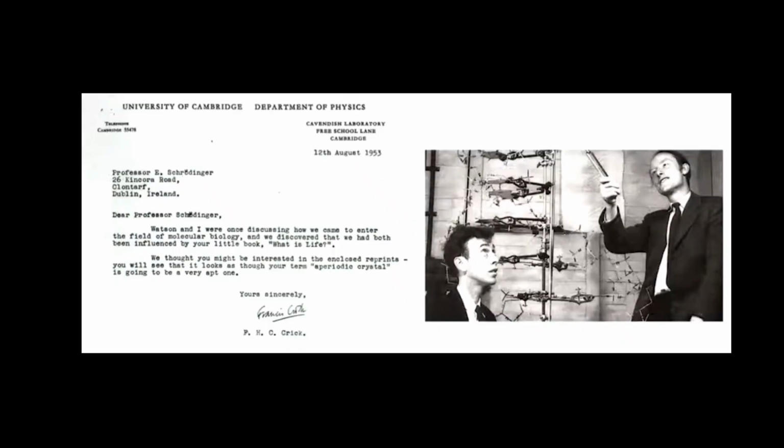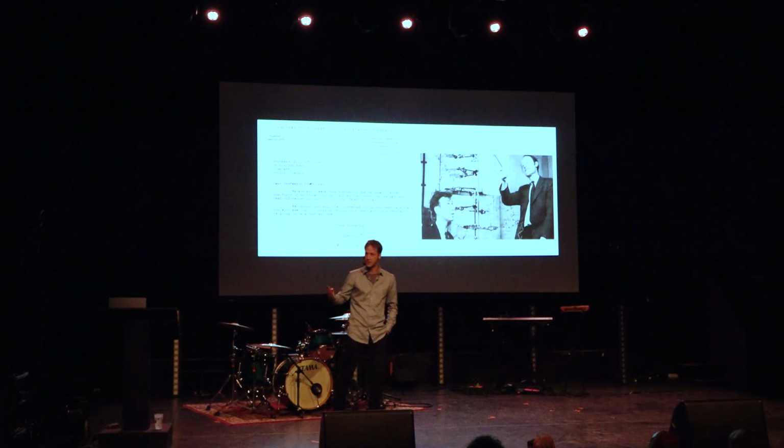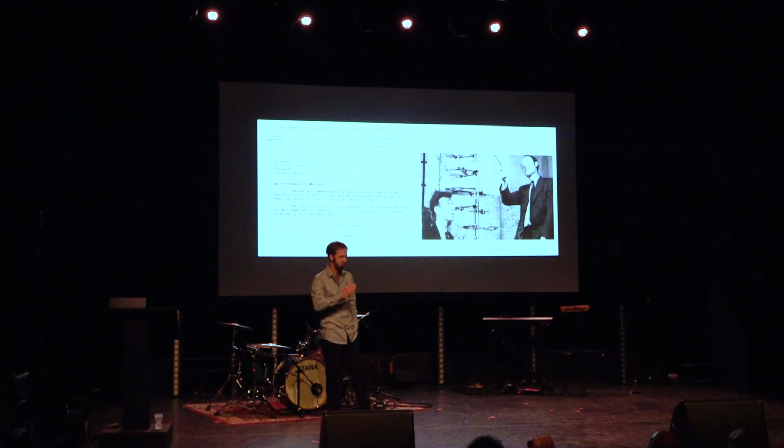It was mainly his first message about the aperiodic crystal that was very influential in the scientific world. And Watson and Crick also saw his book, and in the 1950s they discovered the double helix, the structure of DNA, and they wrote a letter to Schrödinger saying that they were very much influenced by his little book, What is Life, and they wanted to share that they discovered the structure of DNA, which according to them was this aperiodic crystal.